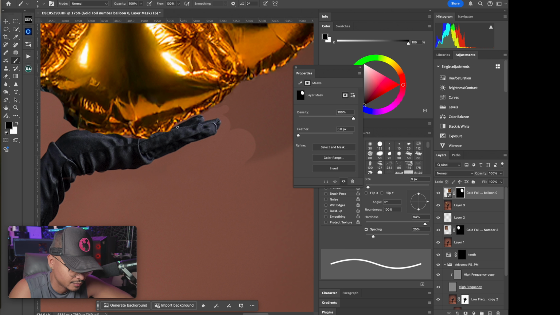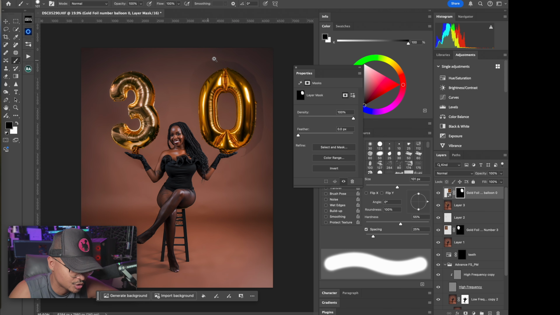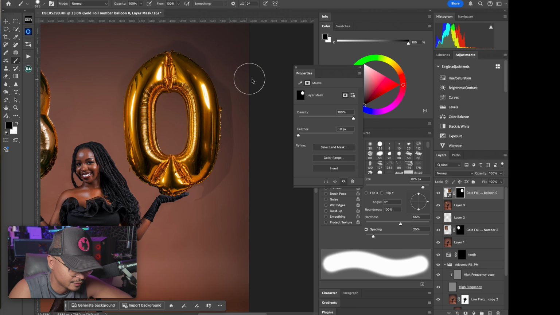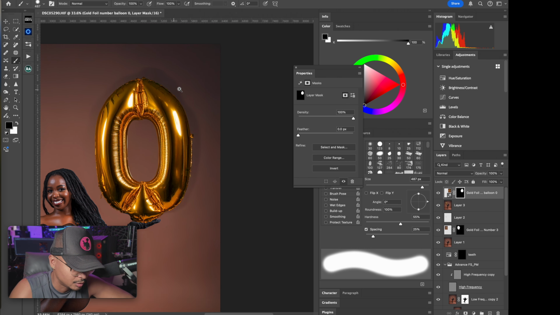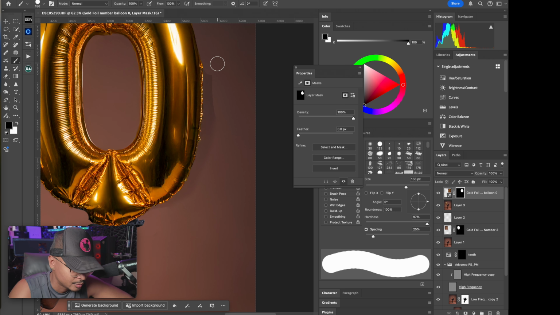Beautiful. All right, so I'm going to go around and just use a soft brush to blend in the outside of the balloon. Take our time, get it done.